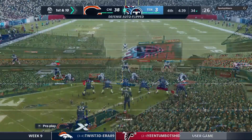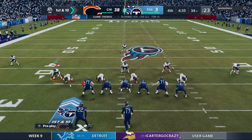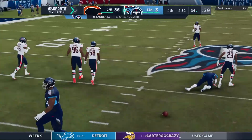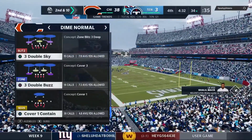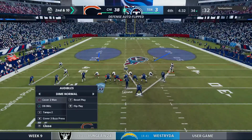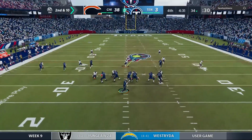Well, this game was decided a while ago, and that completion there is going to artificially inflate his passing numbers. So right now, the only one really applauding probably is A.J. as he thinks about angling for a new contract. It was Roquan Smith who got his big hand in there to knock it away. That incompletion is not a surprise with the way that this one has gone, and the frustration, the body language is evident everywhere. This team, they've really been put through the ringer in this one.